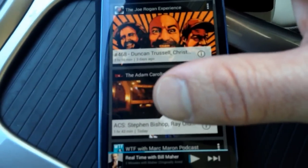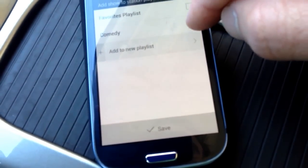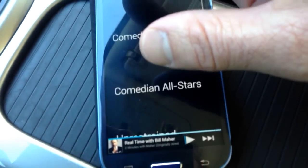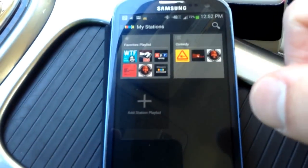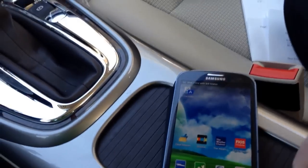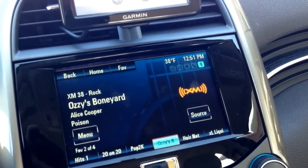Scroll through, add another one, hit the plus, Comedy, save. Then back on out of there. Go to My Stations and you'll see now I have a Comedy one with those three shows preloaded in there. You can hit plus and add one for news, entertainment, different things. Now that I have that in there I can just close out the app. You never have to worry about accessing the apps on the phone — you can access them right through the Bluetooth connection on your display right here.